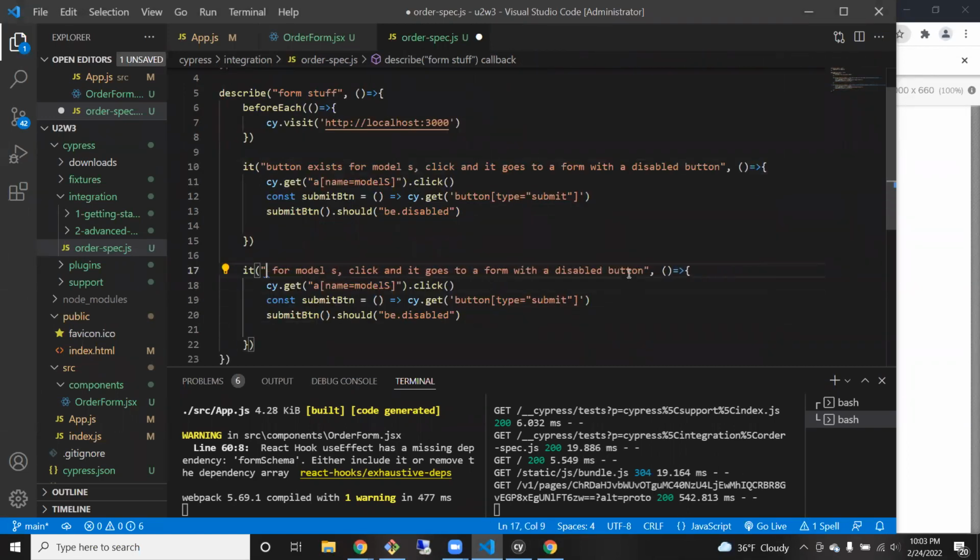So we'll say go to Model S, order a Model S. So go to Model S, order a Model S, right? So we've got the submit button should be disabled. We know that it is disabled, so it's functioning correctly because there is no data in that form. We don't want to be able to click it.